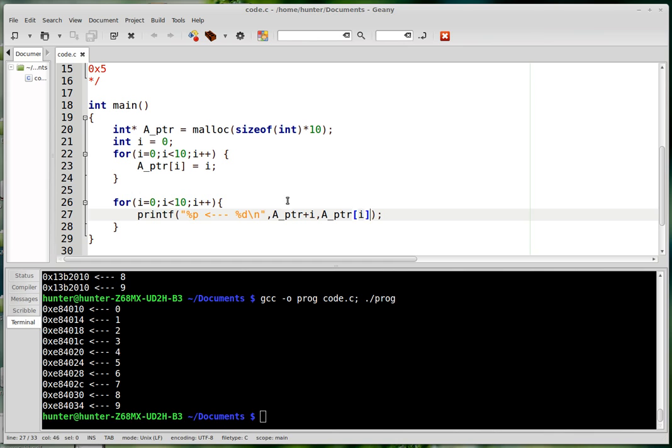So if I talk about a[0], what that refers to is the 0th location here.